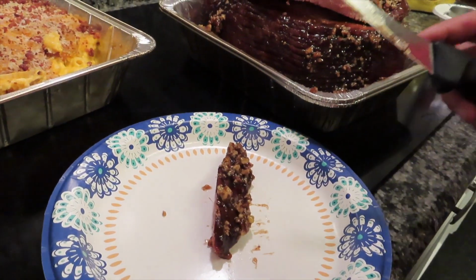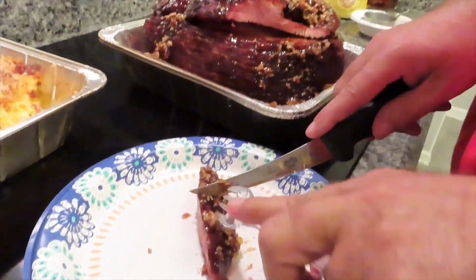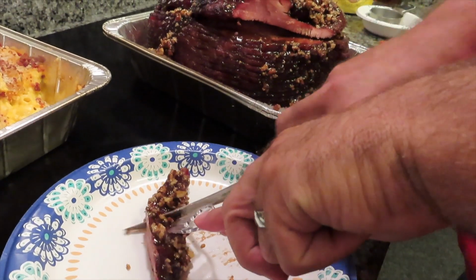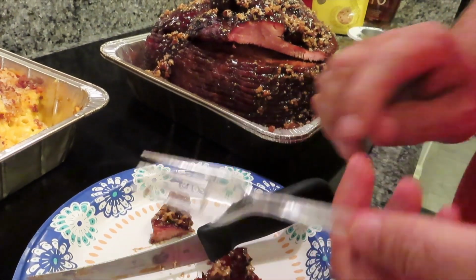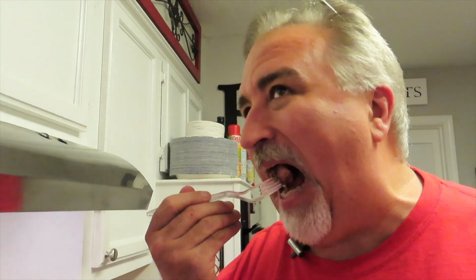Hot. Can you hand me a fork? Thank you. It's probably going to burn me, but hey, all in the name of science. Oh yeah. Hickory smoke. Ham's natural goodness. And the glaze, really nice. We can even taste a little bit of the apple juice I put in the pan.